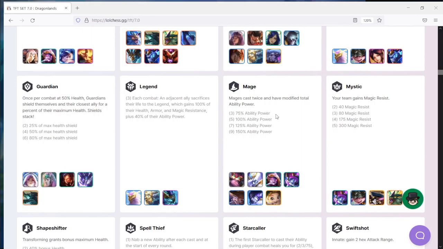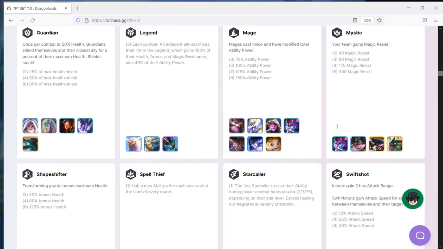Mystic: your team gains bonus magic resist. They increase the magic resist amount from previous versions. Mystic, I guess, I don't remember what it was called. But they also removed the Enchanter, that's what it was. They removed the increased healing and shielding from Enchanters. They increased the magic resist you gain.